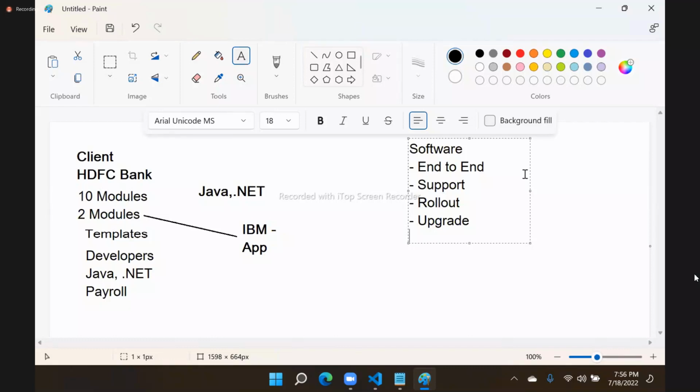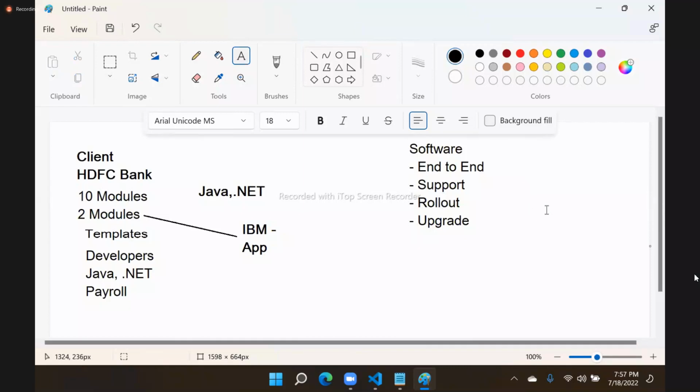Support project means you already built an application and gave it to the client. The client is using that application, and you have to support that application for the business. If any technical issue comes, they will send it to you and you need to correct it. This is support projects. Here freshers have no chance, because you need to support the live business. If they have any technical issues, you have to solve them. Issues like P1, P2, P3 priorities will be there. They prioritize the issues, and based on that we have to resolve them.